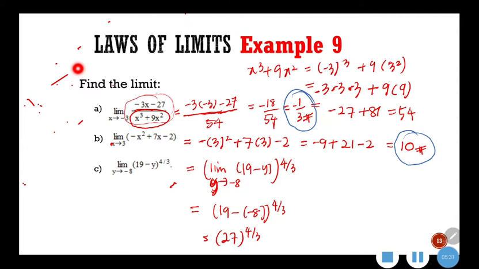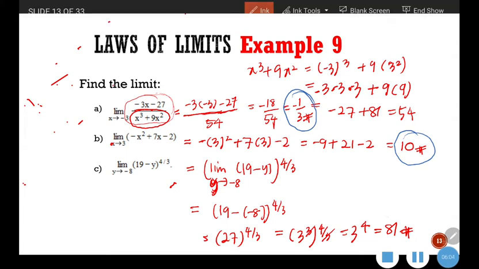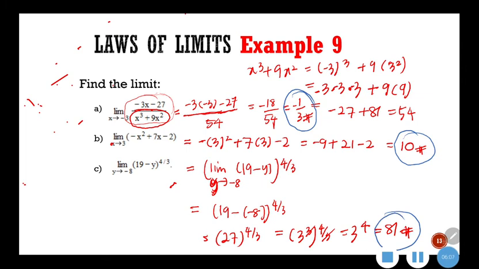You can either solve it using your calculator or you can congak. You know what is congak? Okay, so 27 is what? 3 to the power of 3, and then to the power of 4 over 3. So you dapat jawapan 3 to the power of 4. Ataupun kalau you nak pecahkan, maknanya 3 darab 3, 9, 9 darab 3, 27, 27 darab 3, 81. So this is the answer for example 9C. Okay, 81.